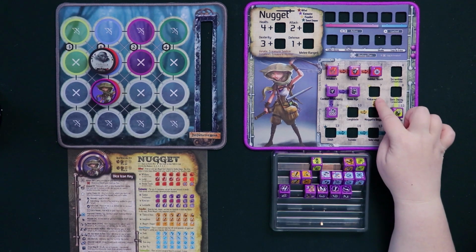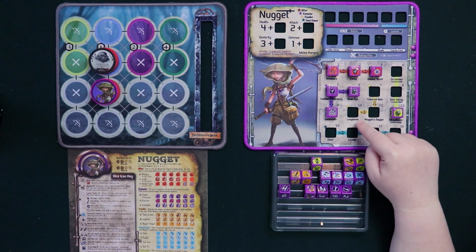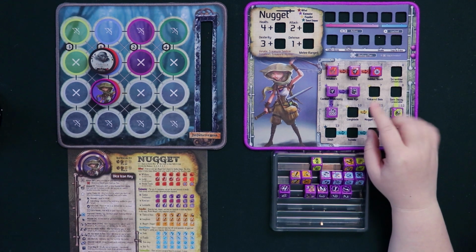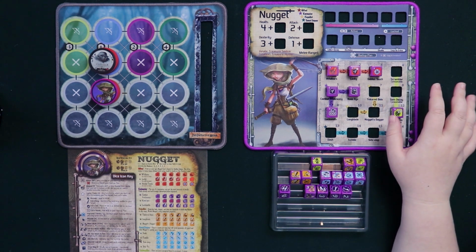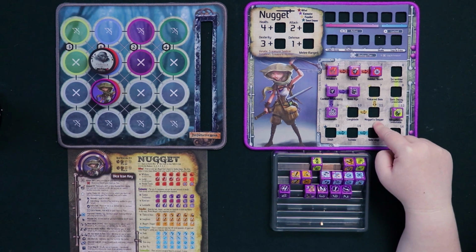Down here we have the Propellist profession, and there's 2 places you can start. You can start with Tinkered Bolo, or you can start with Longblade, and we're going to talk about what each of those would be, and then we'll talk about Nugget's Dagger, which both of these ultimately lead to.